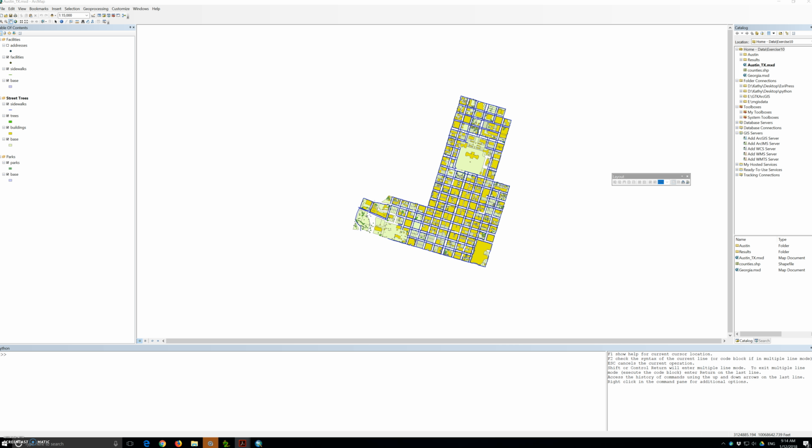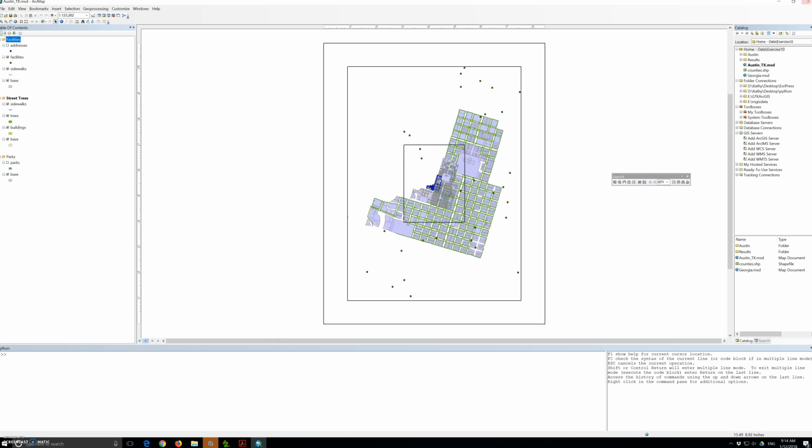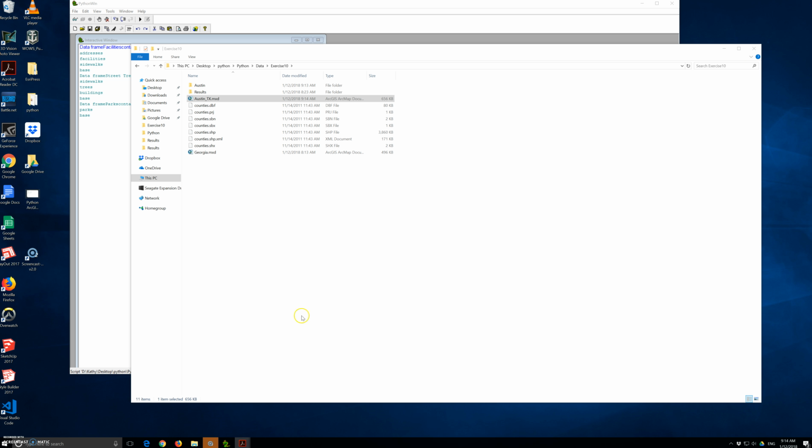So I think something is wrong here. It said activate the Parks data frame. Notice how the labels of the parks layers are turned off, and the parks layer is turned off. And we're going to save it and close it.